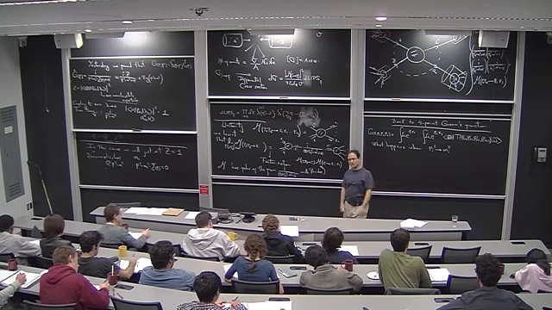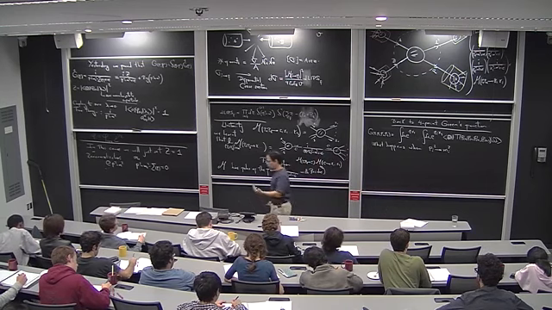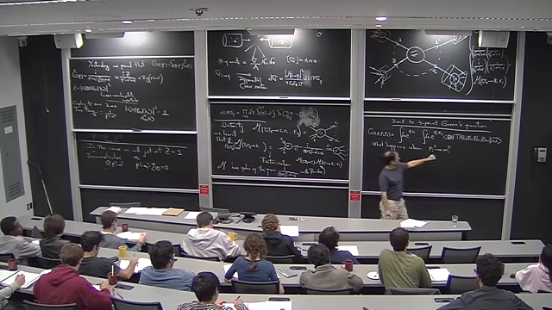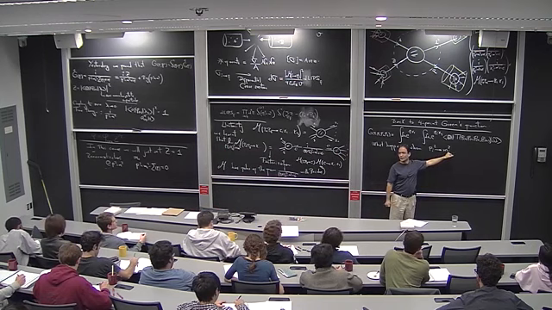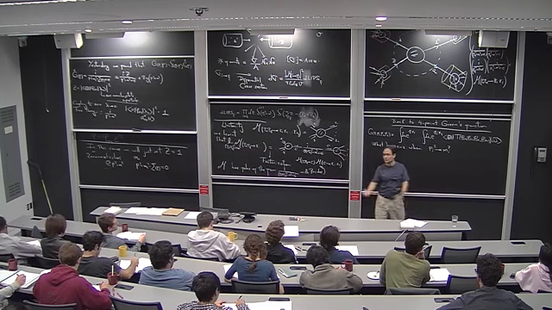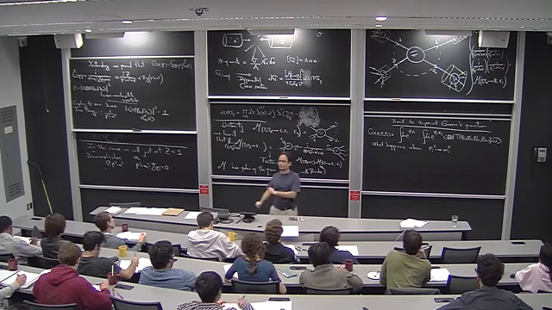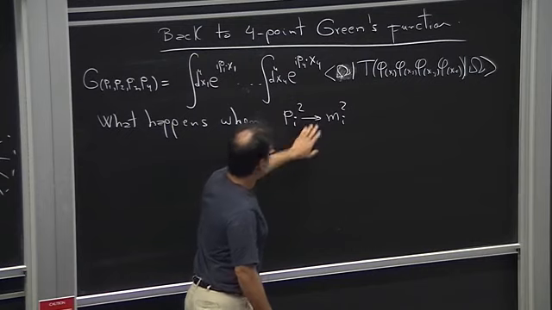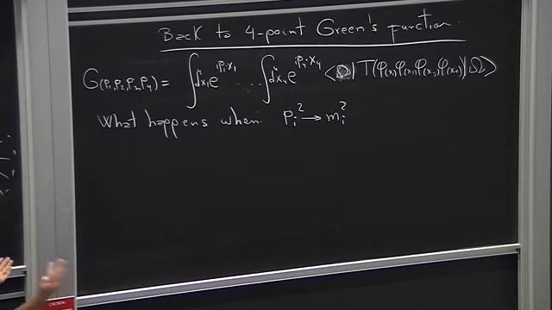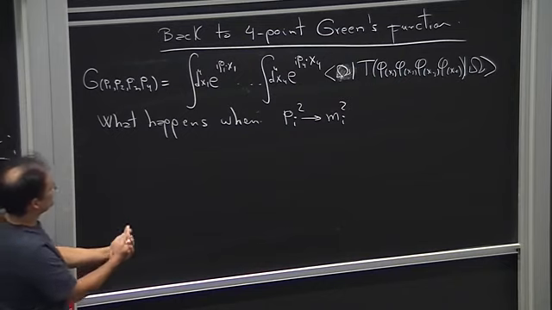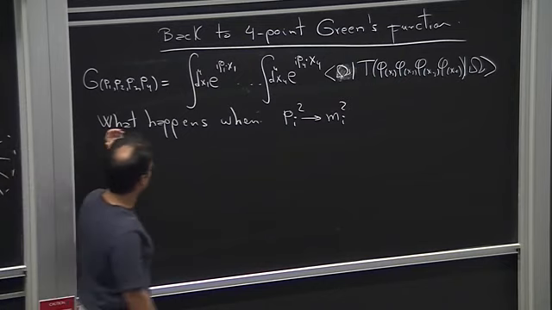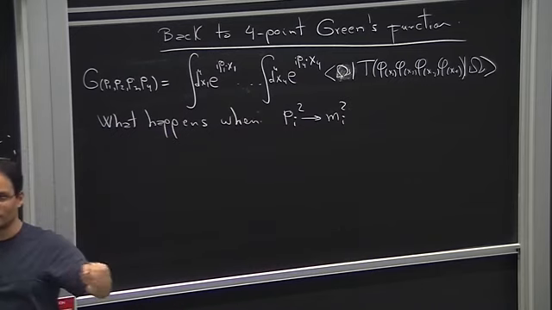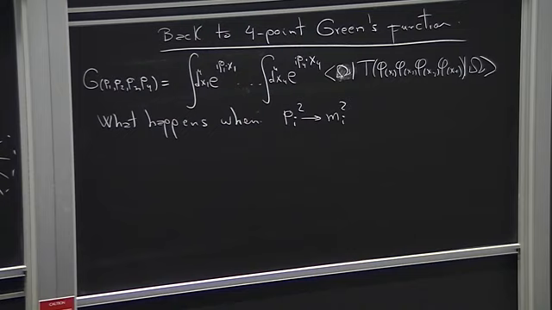Well, today you found that this correlation function, this four-point Green's function, seems to be blowing up. It blows up when this happens, right? Because we have these Feynman propagators all over the place. Indeed, that's true, and that's what you found today. If you check your notes from today's tutorial, you will see that all the terms actually blow up, but some blow up faster than others, meaning they have more poles than the other terms.